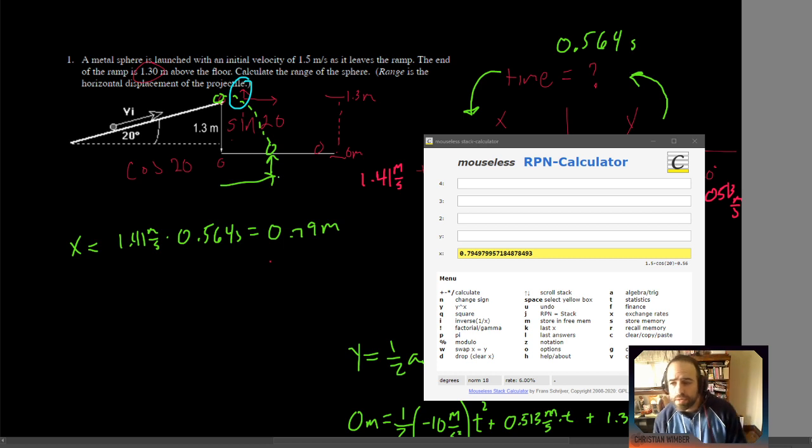Okay, so as a reminder, I would expect you to be able to make these calculations. I'd expect you to be able to solve this problem. But remember, it's not just about finding some final answer. The idea is that you're able to fully move throughout this problem. You should be able to tell me the velocities when it hits. I probably won't push the trig here, but you could even be asked to calculate the angle at which it strikes the ground. Maybe we'll do an example like that in the future. But I should be able to ask you a ton of questions about this sort of problem.